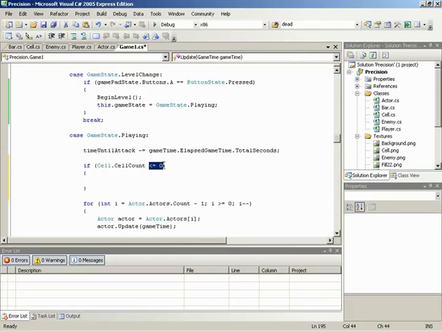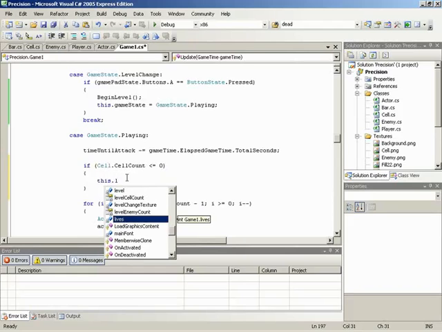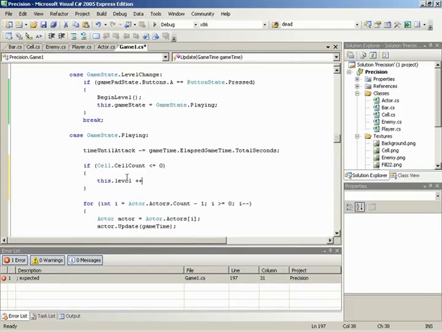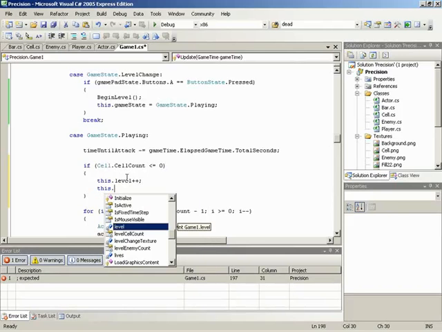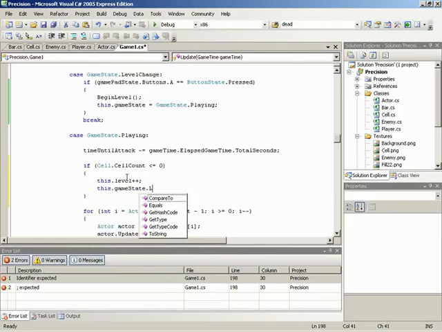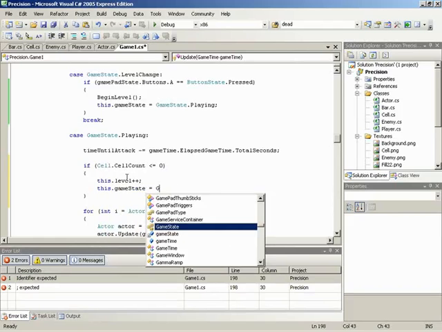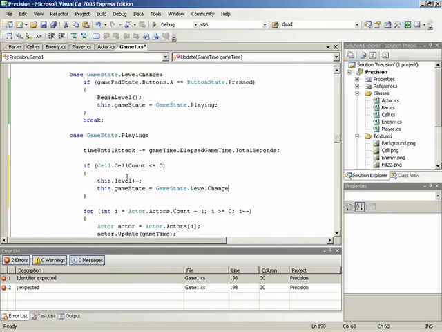So in that case, if we run out of cells, what do we do? Well, we need to take the level and advance it. So this.level is incremented. Then we need to set the state. So we'll set the game state back to GameState.levelChange.